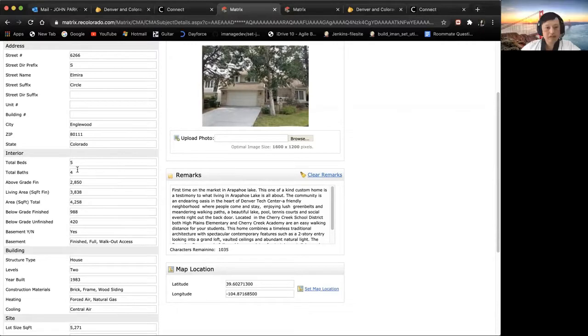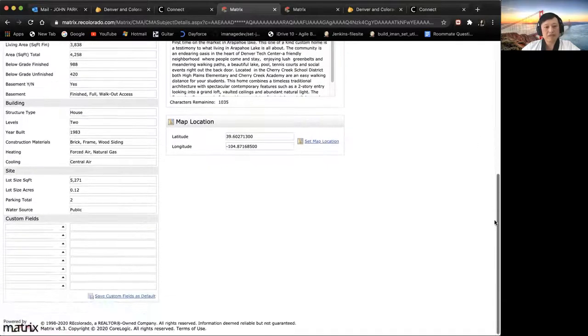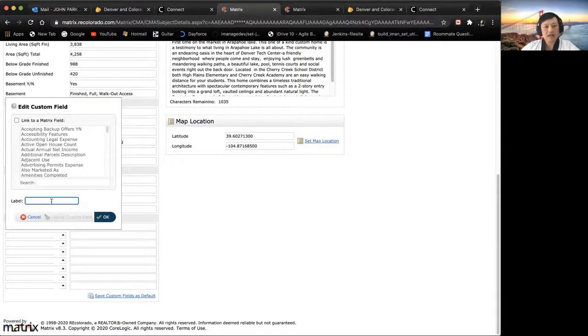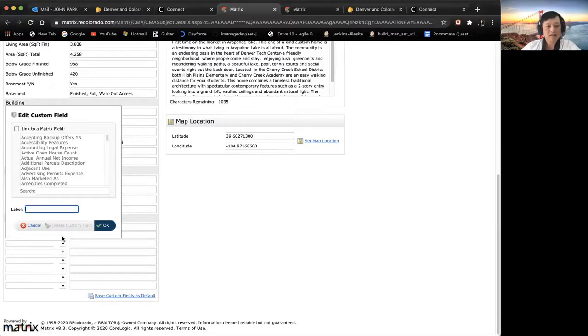Yeah, actually I do. So in the public records on the real list, you said 3 bedrooms, but actually this listing is correct. We do have 5 bedrooms and then 4 bedrooms. So just verify that all the information is correct here before you complete your CMA. And actually I like doing custom fields. So I like to put updated in here to add it to my adjustments. And then I put remodeled.